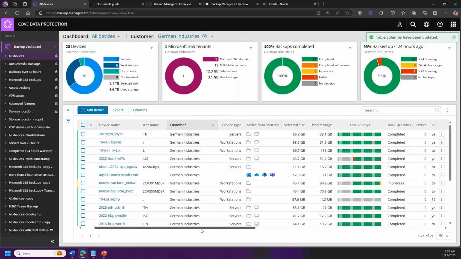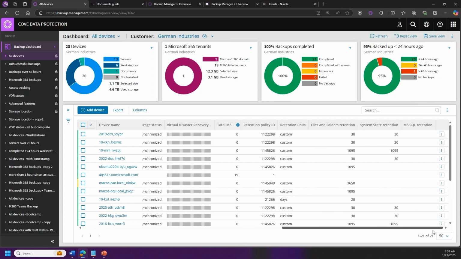So what that's done is added new columns to my dashboard, and we're going to scroll all the way over to the right here. And what we can see is retention units custom. So this means it is using a custom retention policy. And we can see the maximum retention value that is set up for a given data source. So in this case, it's 30 days.